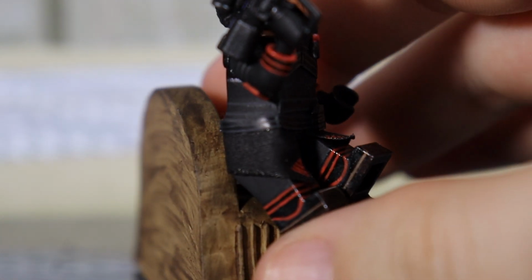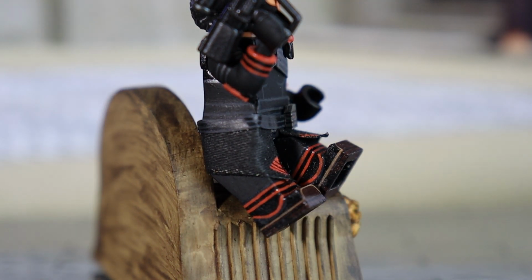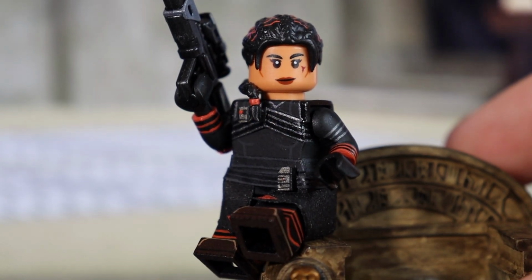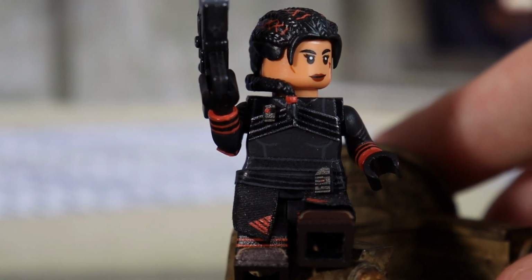Her skirt was definitely a challenge to make since it has to lay right with the pose rather than laying straight downward like a normal LEGO waist cape. So I had to make it go flush with the pose, and I think I accomplished that pretty well from most angles. Her torso has some sanded curves on the side, a sculpted chevron for the chest, and some E-tape for her belts and the straps.